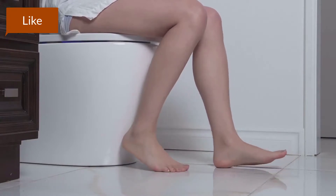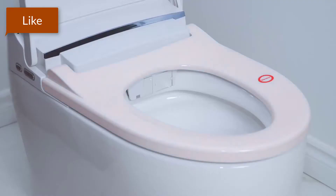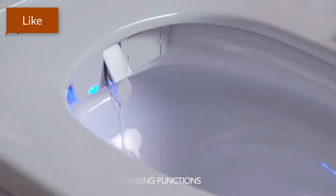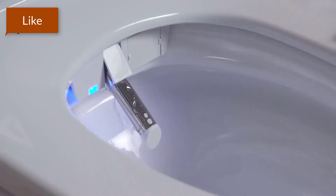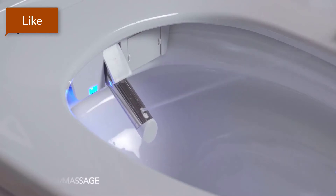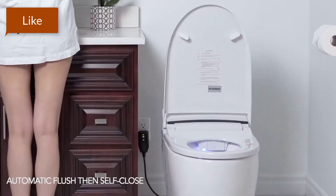Smart toilets, also known as shower toilets, have gained popularity in Japan and other markets abroad, and we're just now seeing the appetite in the U.S. blossom, says Rachel Rothman, the Good Housekeeping Institute's head engineer. Many models have a built-in bidet feature aimed at taking the place of toilet paper by providing a gentle cleansing spray. It takes some getting used to, but several GH experts who have made the switch swear by it.